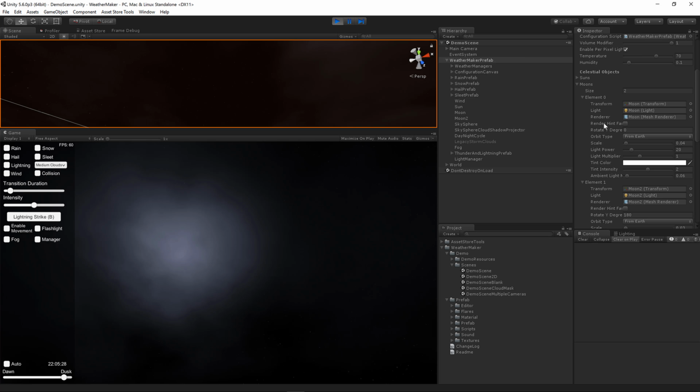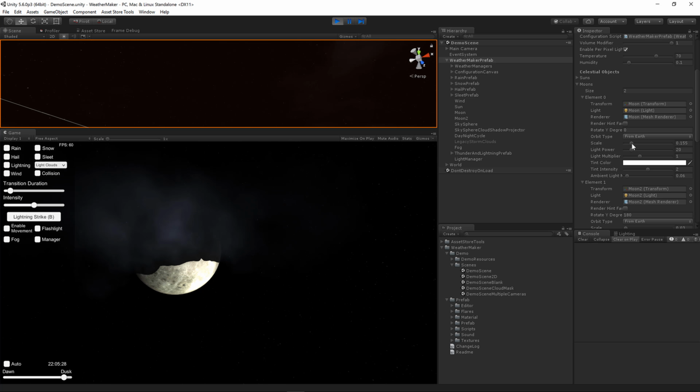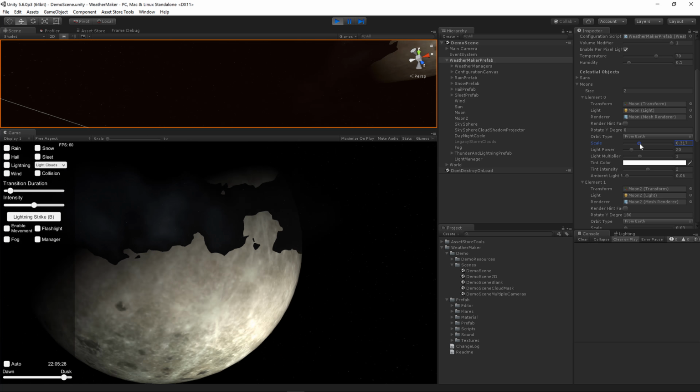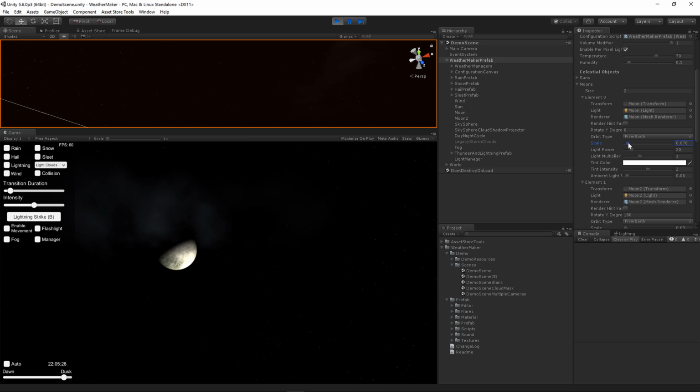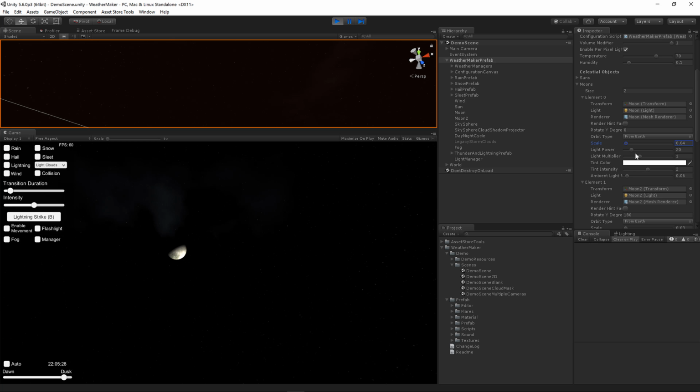The render hint fast right now is ignored for the moons, but you can spin the moon in the sky just like the sun, and it will spin around the y-axis. Orbit type from Earth is the only supported orbit type. Scale of the moon, you can make the moon larger. Let's make the clouds light so you can better see the nice large moon in the sky. It's kind of fun. I wouldn't suggest making it too huge because it might start intersecting with your scene. It is right up against the far plane, but you can make some interesting moons there with increasing the size.